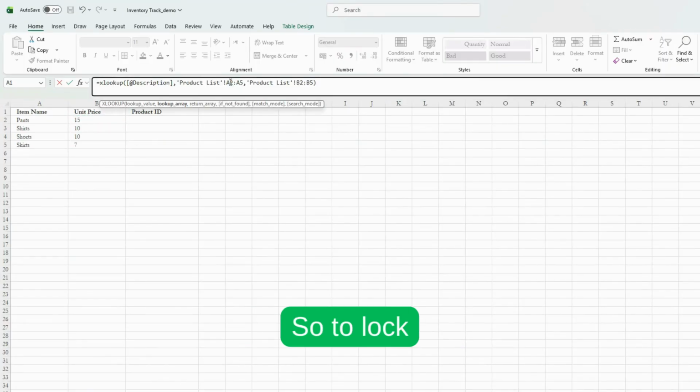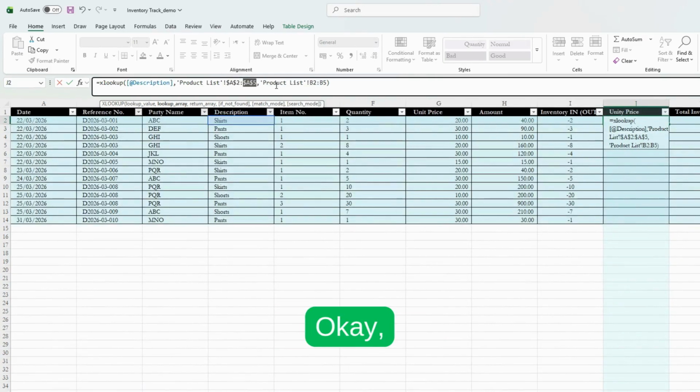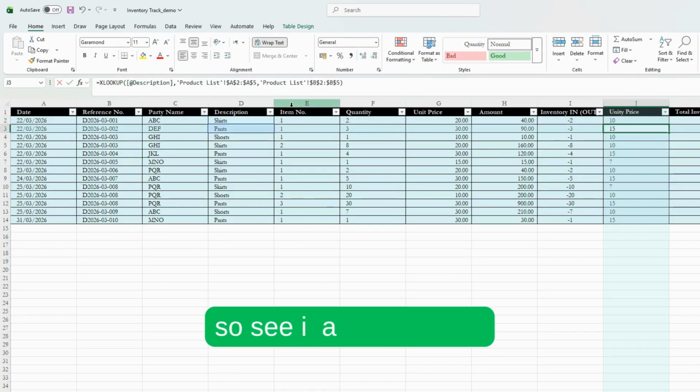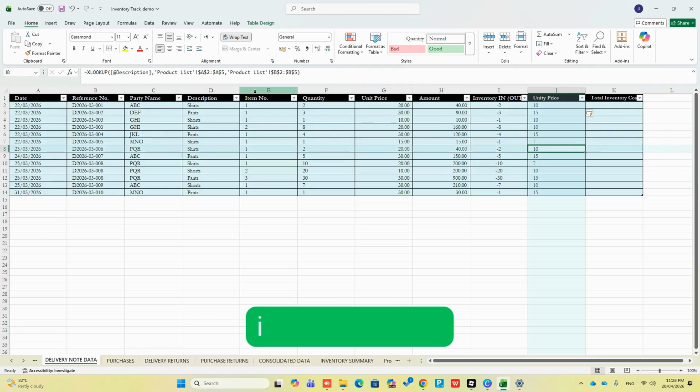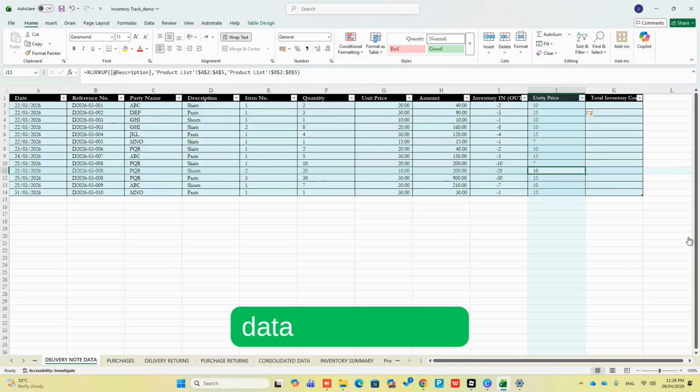To lock the range or the array of the data, simply go to the middle of the cell and click F4, or simply type the dollar sign. Because it's in a table format, it automatically reads the data that we want.